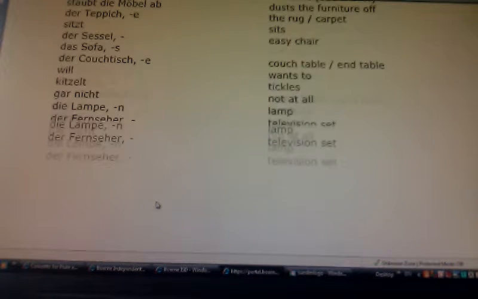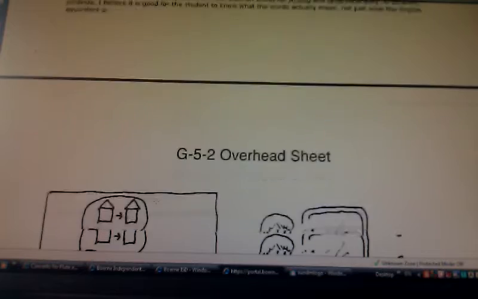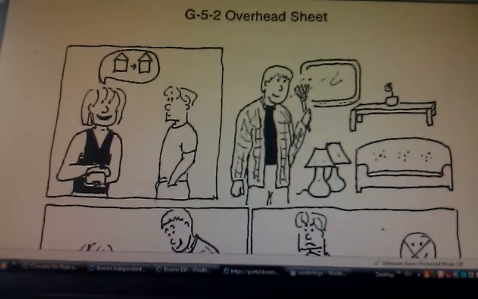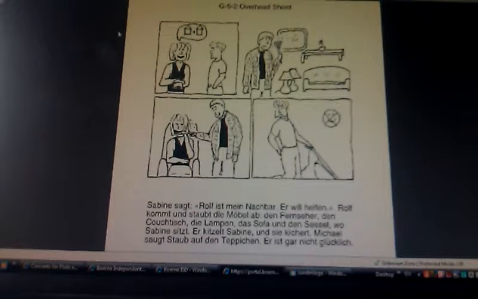Let's see. If you remember, Sabine and Michael were going to go to her house to study, and they got to the house, and it was all dirty, and they're not going to be able to study until they clean up the house, at least according to her. And she was going to call Rolf to help, and Michael was like, Rolf? That didn't sound good. So anyway, let's see how bad it gets. And believe me, whatever happens now, it's going to get worse. So you can probably imagine that. I'm not giving away state secrets here. So once again, I'm going to read the story first, and you can look at the pictures while I read it, and then we'll go through everything.